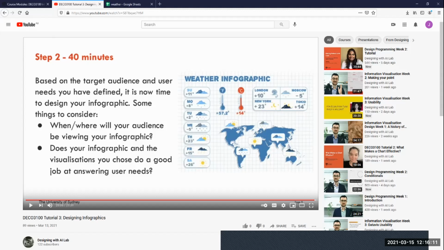Then we're going to be looking at the infographic that you create, and we're going to see if it fills those needs. An infographic? Yeah, in Infogram.